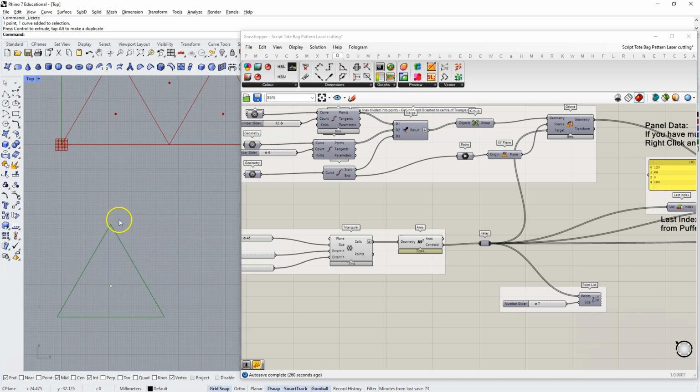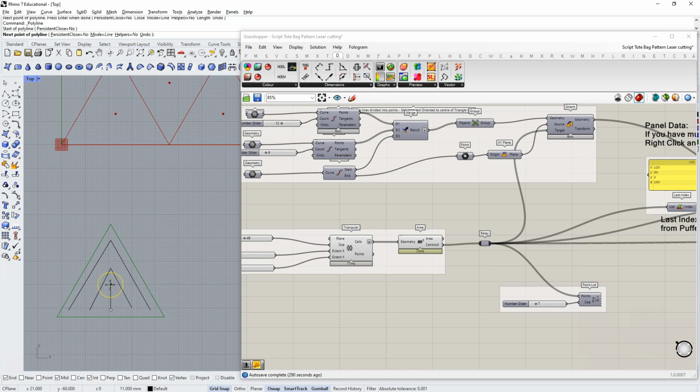Now what I did was I just drew some lines, and you can be a lot more precise and you could mirror them and make sure that they're all exactly the same. And then I drew another one like that, and then I drew another one up to this point.